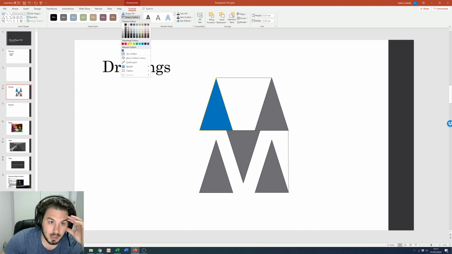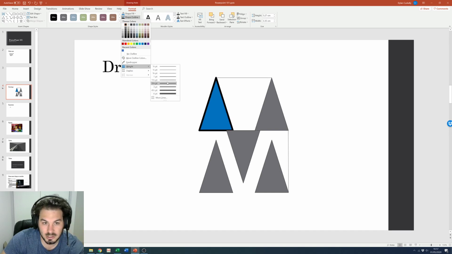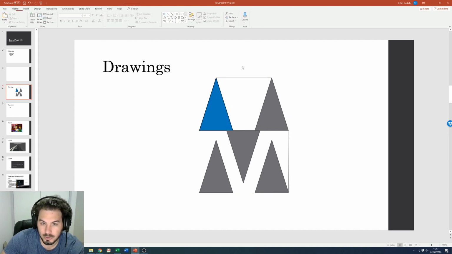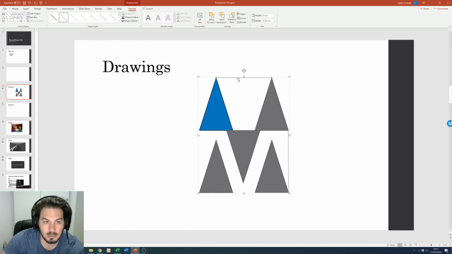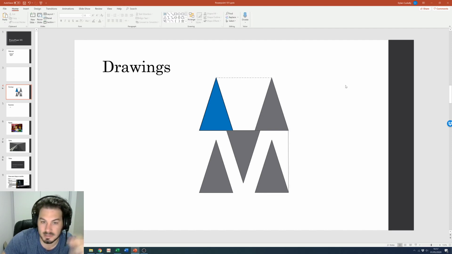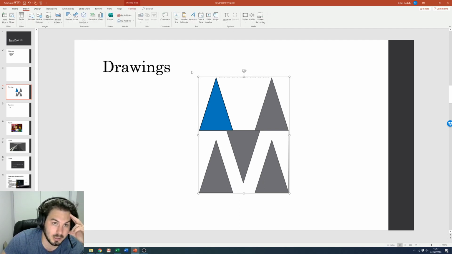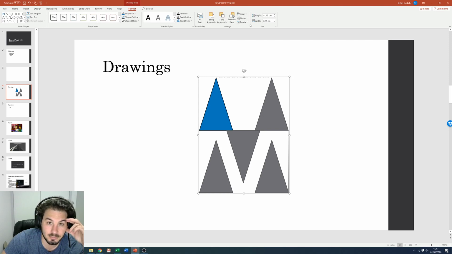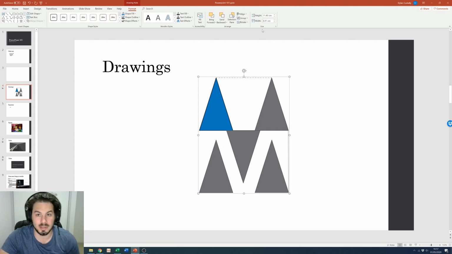And you can make it black. Change the weight of the outline so you can make it more or less pronounced. Weight's probably more useful though if we wanted to talk about lines. So you can make them fatter, thinner, or you can make them dots and dashes and center lines and all sorts of different junk. So that's cool. That's all within the drawing tools in here. Same, align and group, all of that's in here too.